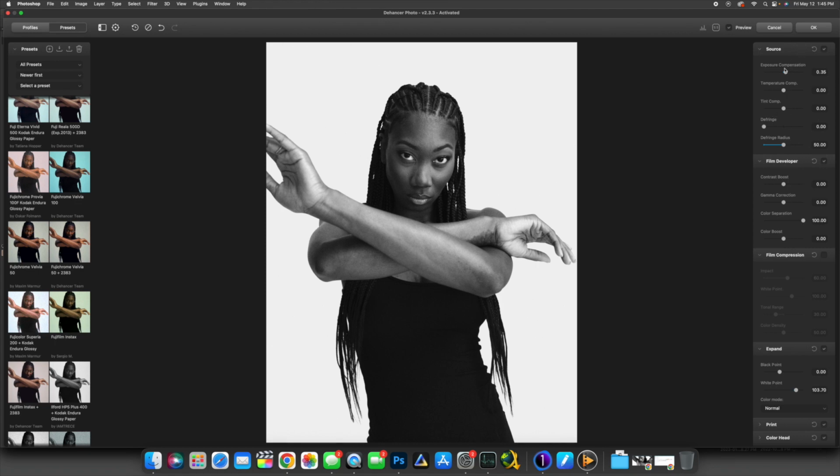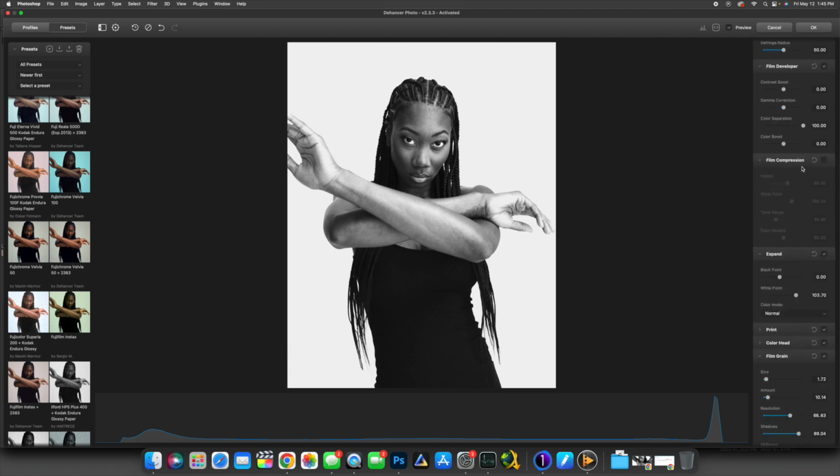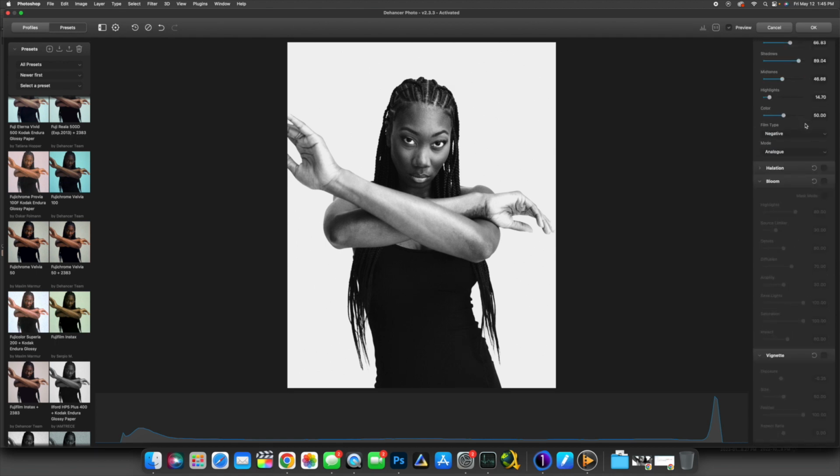If it were me though, I'd want to, first of all, check out, so we've got some room here to play with the highlights, maybe change the exposure compensation, make it a little bit more intense. Do that contrast boost, absolutely. Love that contrast boost. And that's looking pretty good.